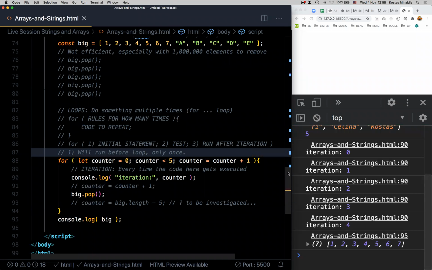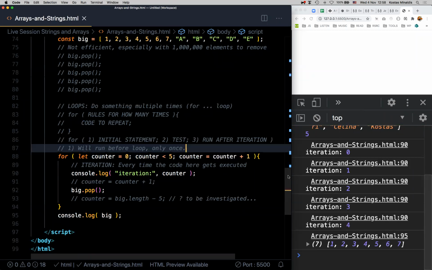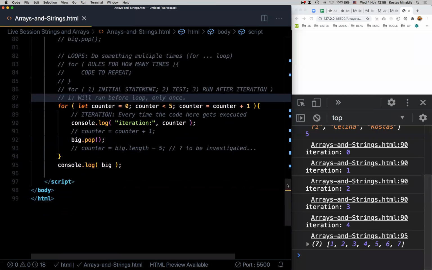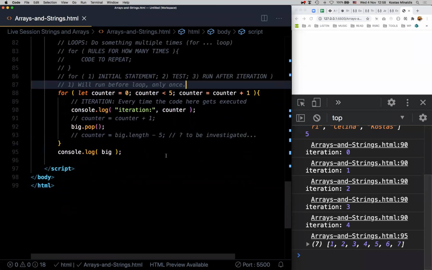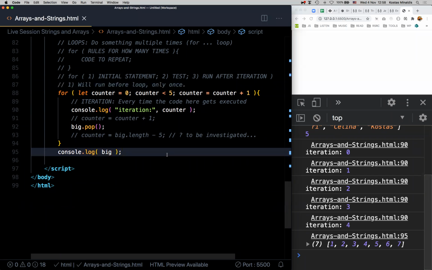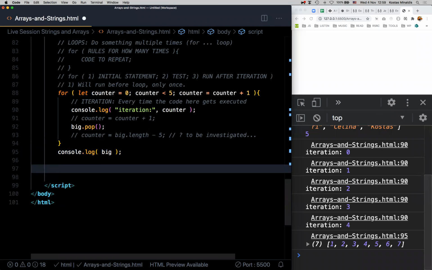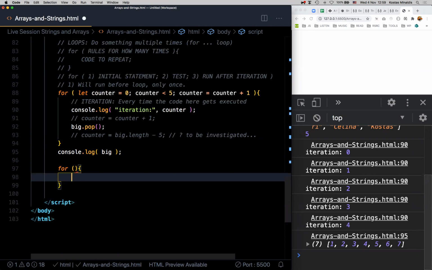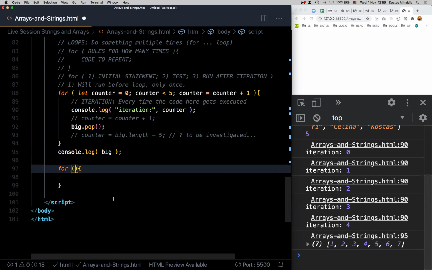So let's do another, simpler example to recap for loops. First of all, the statement that will get executed before the for loop.